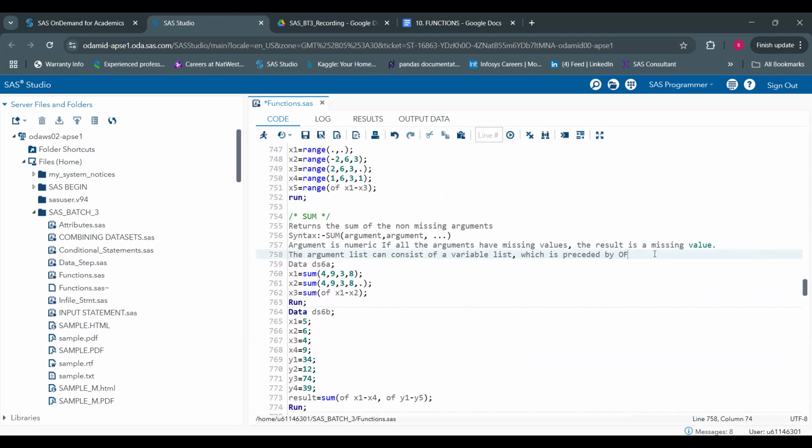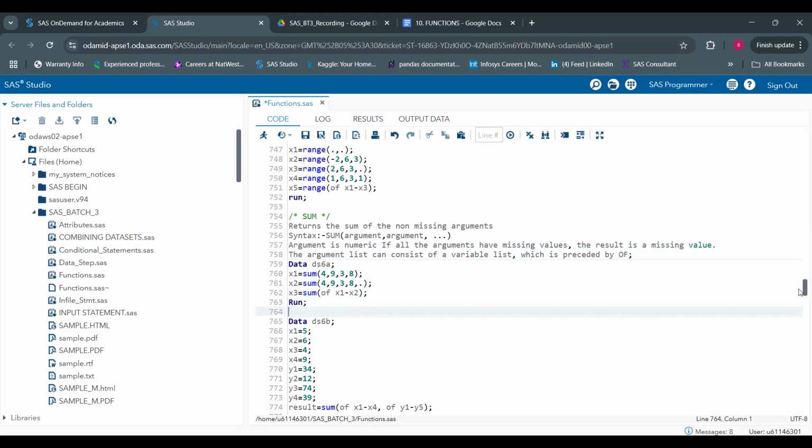What is the other one which we have discussed? The sum statement. We discussed the sum statement at that time. We discussed that the sum function is efficient when compared to the sum statement. Why is it? If there are missing values, the sum function still works. Exactly. The sum statement doesn't work when you have missing arguments, but when you have missing arguments, the sum function works efficiently. That's the difference between that and this one.